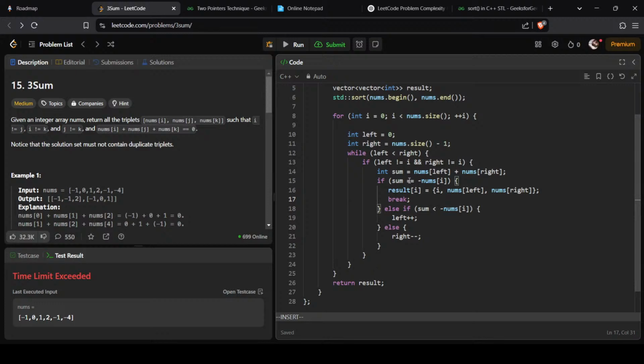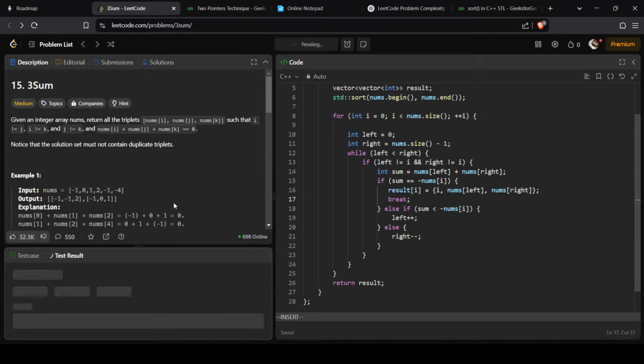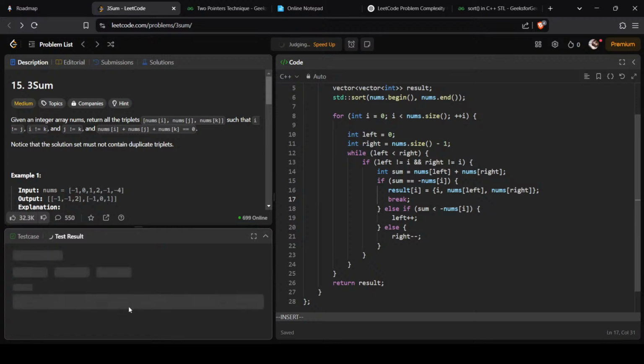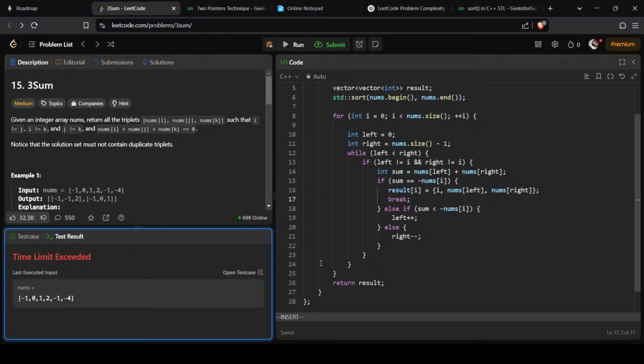Also, I just realized we're gonna have duplicates, won't we? That's a problem for another time. We're probably gonna have duplicates. And also, why is this still time limited? What? Am I supposed to return something? You don't update right or left pointers in equal condition on line 16. Well, do I need to update my right or left?